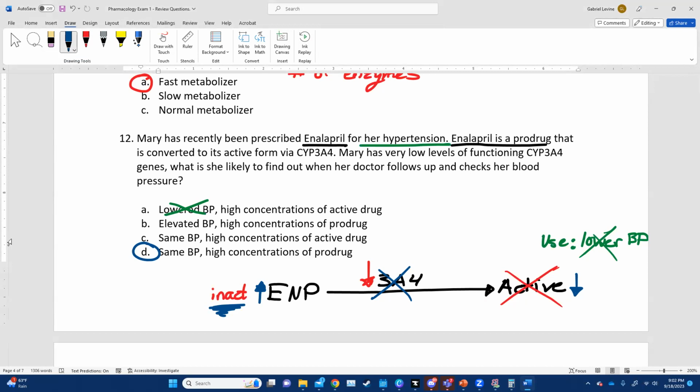Is it going to cause blood pressure to rise? No, we don't know that. Just because we don't give her a drug to lower her blood pressure doesn't mean that her blood pressure suddenly goes up, right? It's going to stay elevated. So it's inactive. It's not an antagonist, which would be inhibiting lowering, which would be the same as elevating, right? So does that make sense? So it would stay the same.